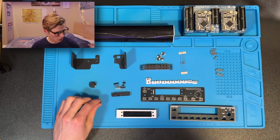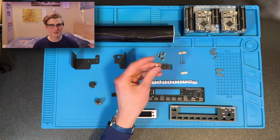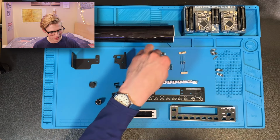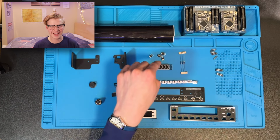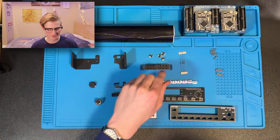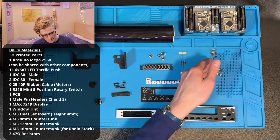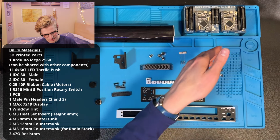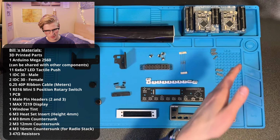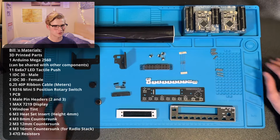You'll need an RS-16 5-position switch. You'll need these LED micro switches. You'll need 11 of them. I just have 4 because I haven't gotten to that episode of Elmo yet. 5's up next. I'm excited for that. You'll need 47 ohm resistors, 6 M3 10 millimeter screws, and 4 M3, I think, 15 millimeter screws. These ones are just to install into the radio stack.